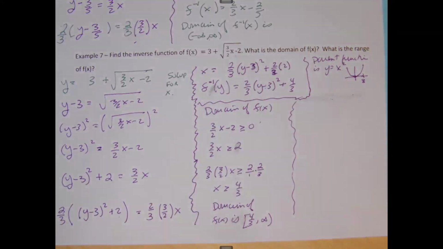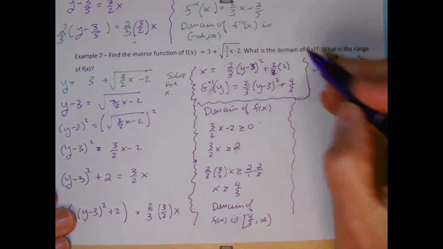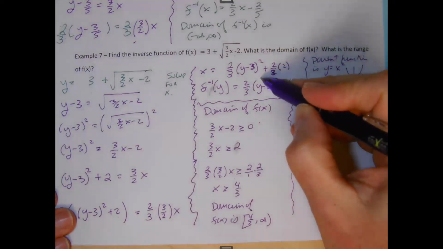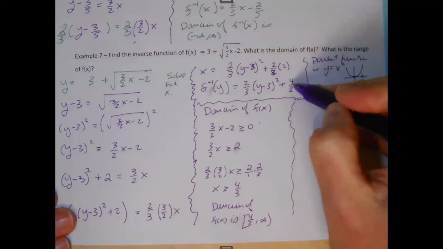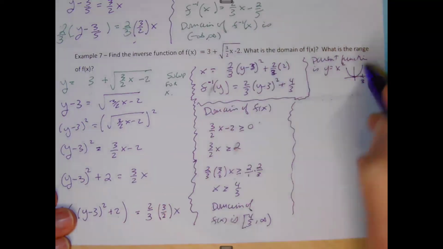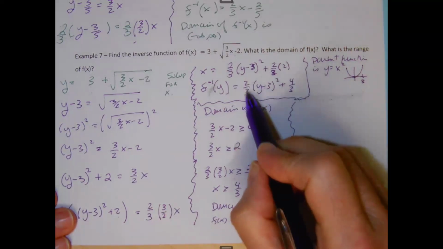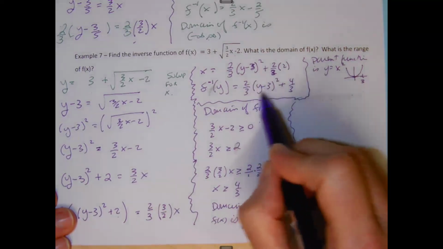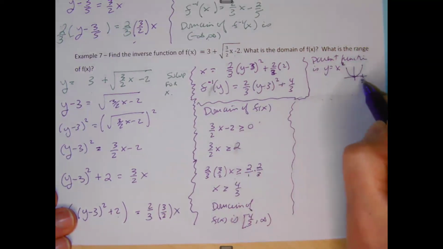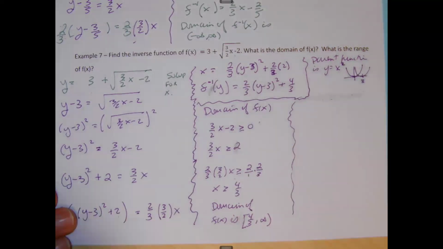But the question becomes, do I need to worry about that? Because all I care about right now is the domain of this, the input. If I add 4/3, that's affecting the vertical. If I multiply by 2/3 after everything's been squared, again, it's after the original function does this thing. So the only thing that's happened as far as the x is concerned is I've moved it all the way over there.